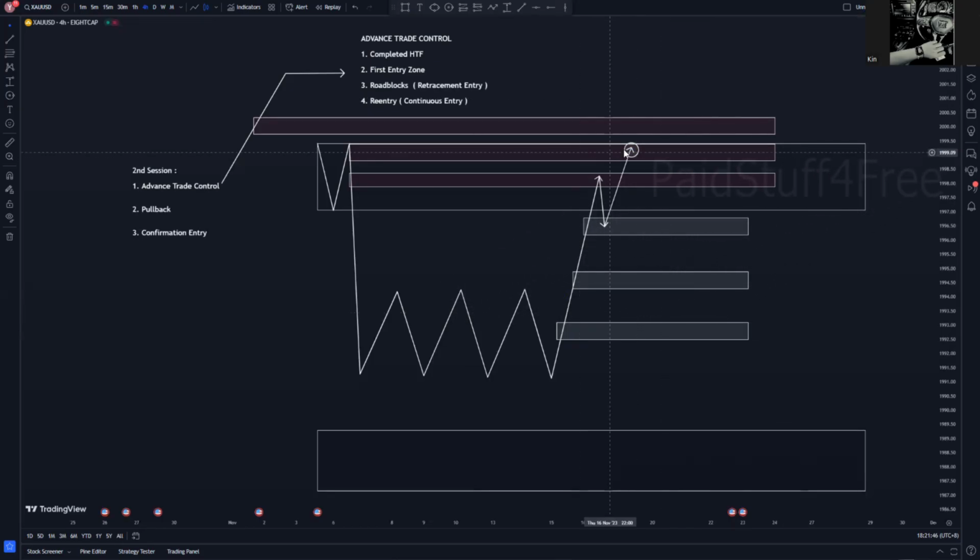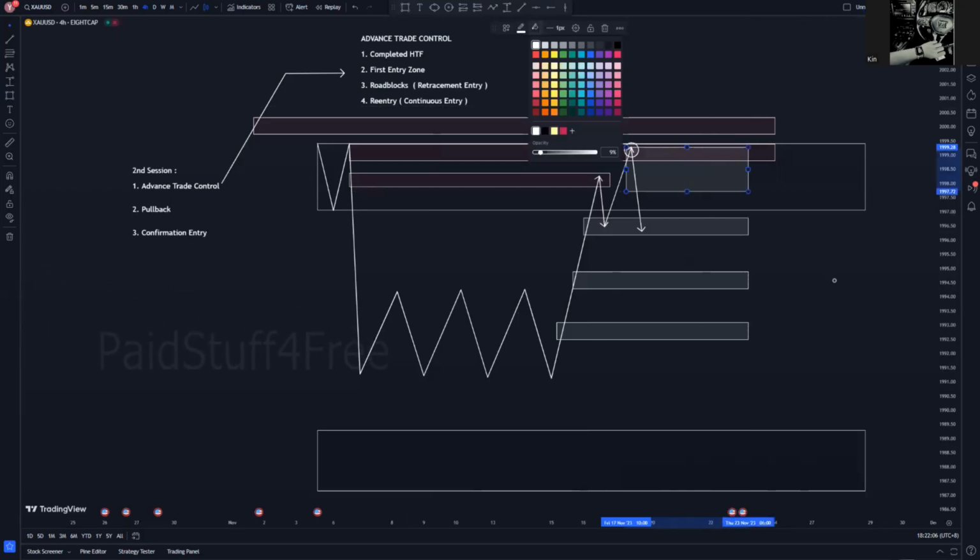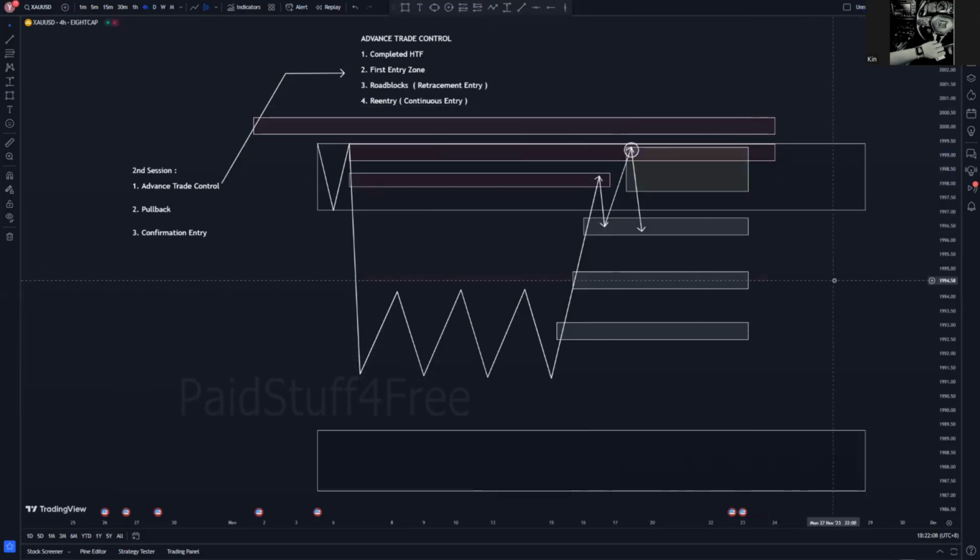The reason why we take this trade using the M30 sell zone, like the first entry, is to make sure that the price is going to go down like this and then create the thing that we want, which is the engulfing sell, maybe somewhere around here. So this engulfing sell has been created at the current market price. So on the first entry zone, we wait for the CE. Yes, exactly. No CE, no entry.